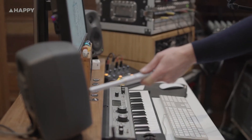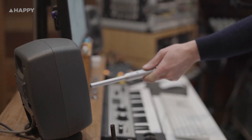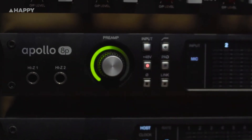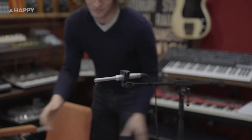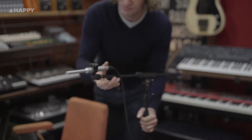Since the advent of audio recording, engineers have attempted to have a perfect playback system. Ideally in a modern recording situation we're going to have completely flat speakers and headphones, but this does not exist in real life. In my own studio I know my monitors really well, and when I work in other spaces I take reference tracks with me to try and get used to the environment and the speakers I'm about to work on.